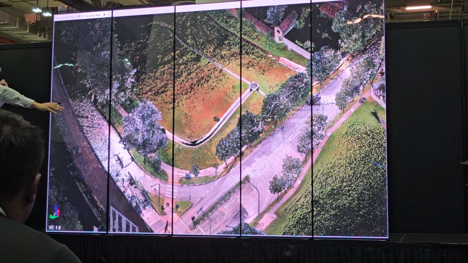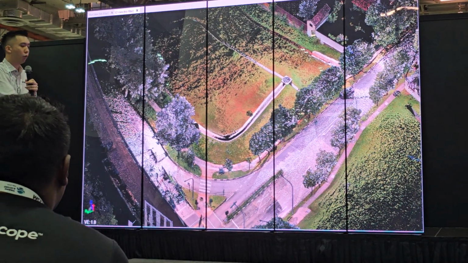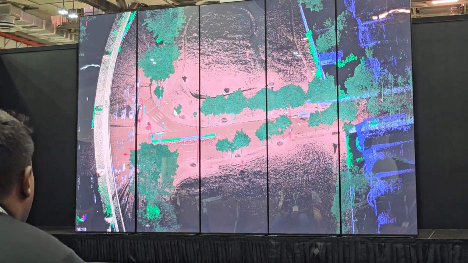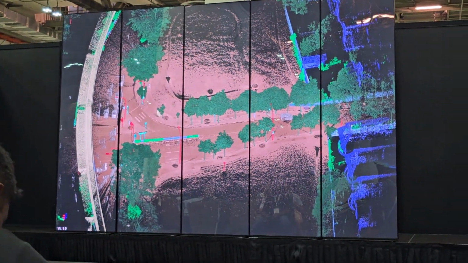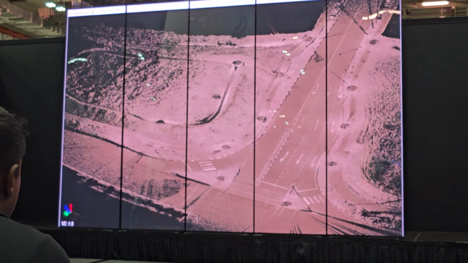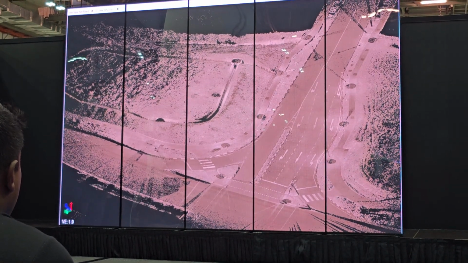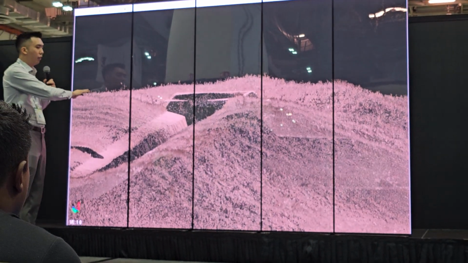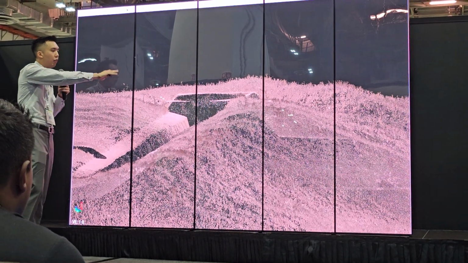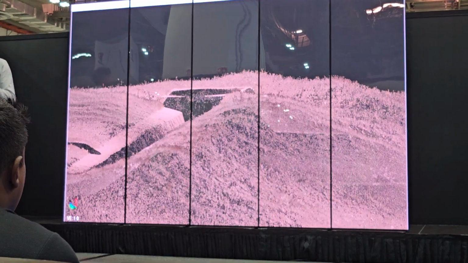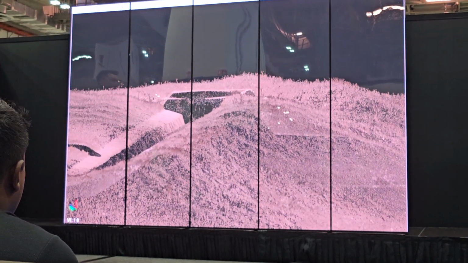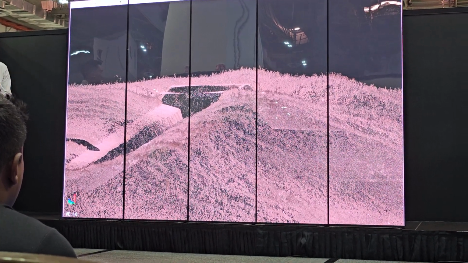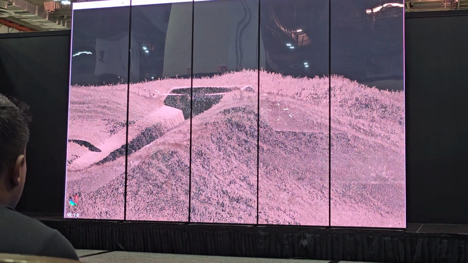You can see it's actually a hilly area with grass area and road. So the first step I did was to run the classification on the data. So just automatic classification, and from there I can isolate the ground layer to work with it. And then if you look at an angle of the ground layer, you can see that there's a lot of grass. And if we create a surface based on this data set, your mesh surface is going to be all over the place. Right? It's not going to be a good, clear representation of the actual surface.